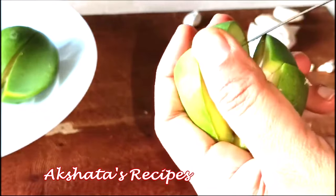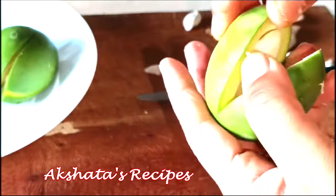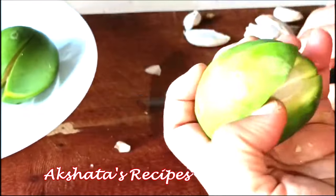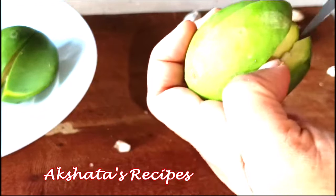Now, sometimes it's easy to remove the seed with your hand. Otherwise, use a sharp knife or a spoon. But you have to take out that small seed. You have to discard the seed. See if the mango doesn't break. So take your time with it. Don't be in a hurry. But try and get all the seed out, otherwise your mango pickle will be very bitter.